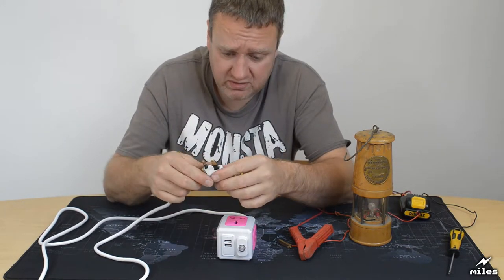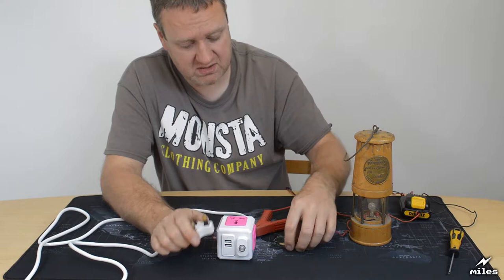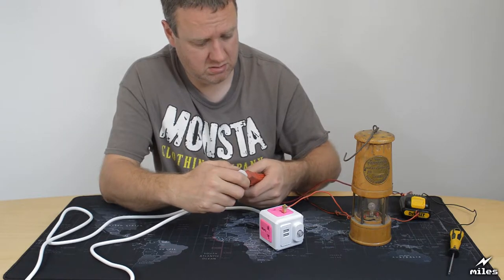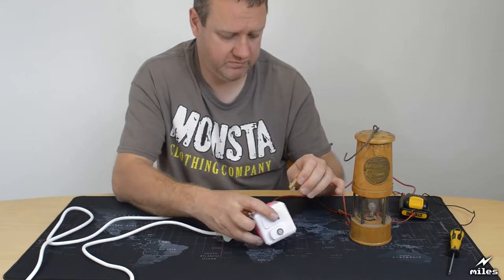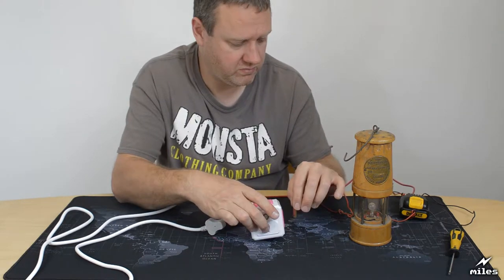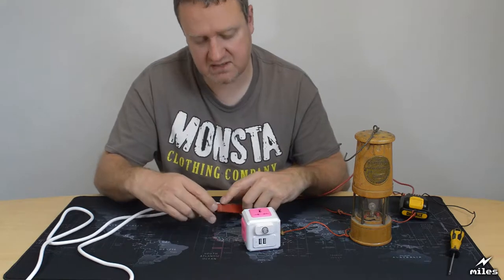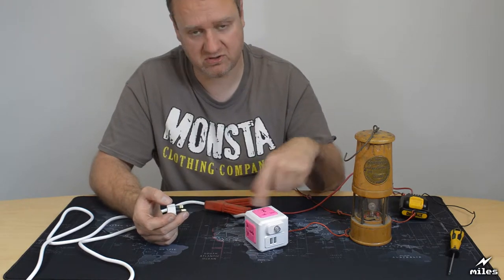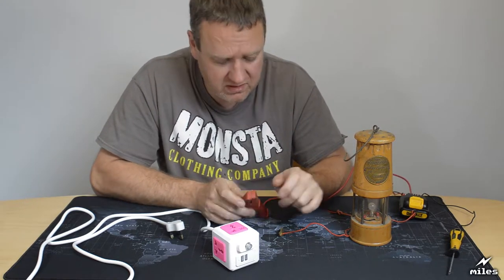Should we try the earth as well while we're at it? Just check that's connected. I know that it didn't work because of the shutter, but let's just see if it's connected anyway. Oh, look at that. No. No. No. No. It's quite worrying really, isn't it? So even if that did connect into the socket, somewhere between here and there, the earth wire doesn't connect. So that's another big fat fail. It's hard to find many ways in which this device doesn't fail from a safety perspective.